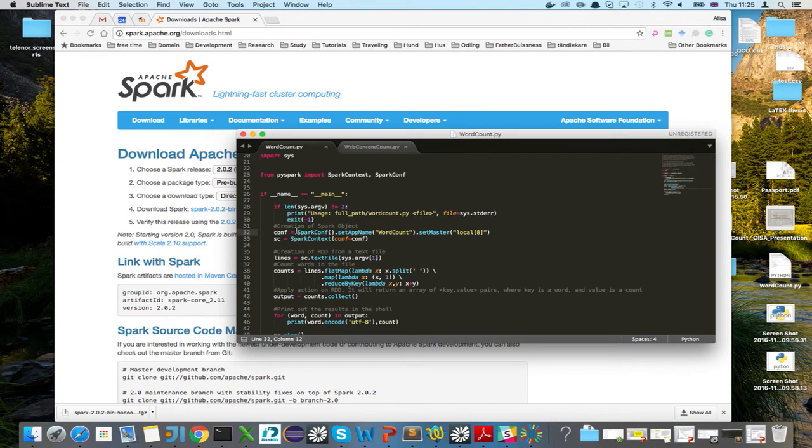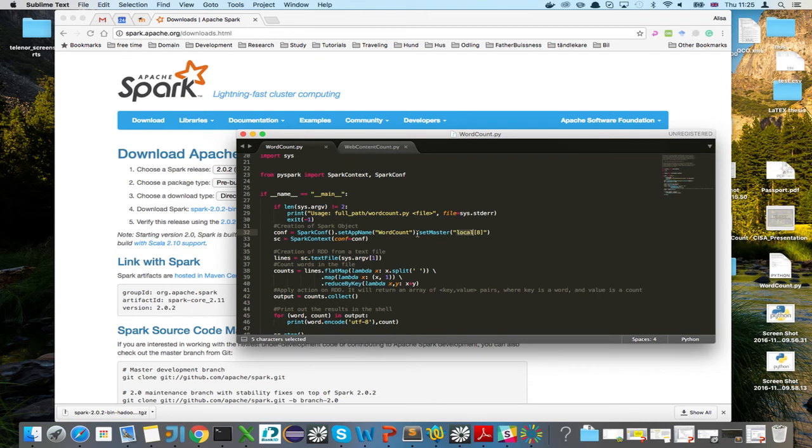The next step, as in any Spark application, is that we have to create the Spark object. First we create a Spark configuration object where we set up the application's configuration, like the application name, and a master where we're going to run the application.